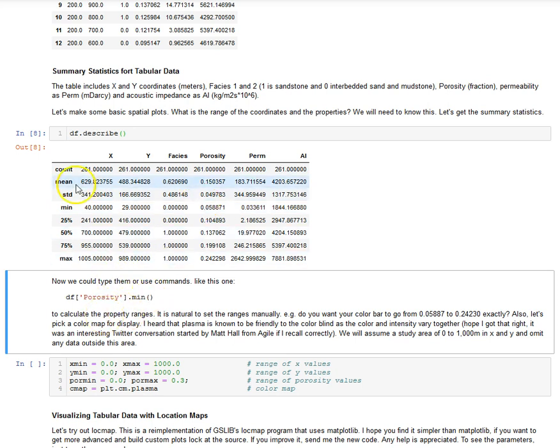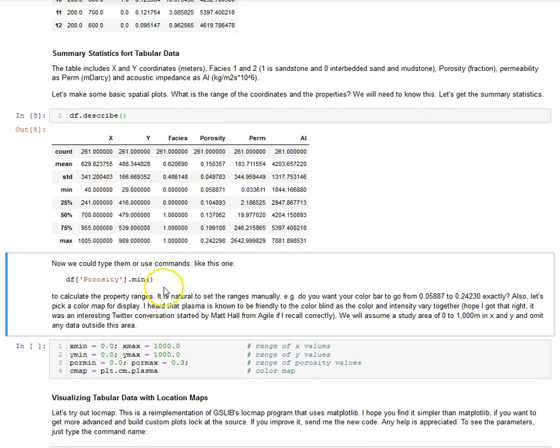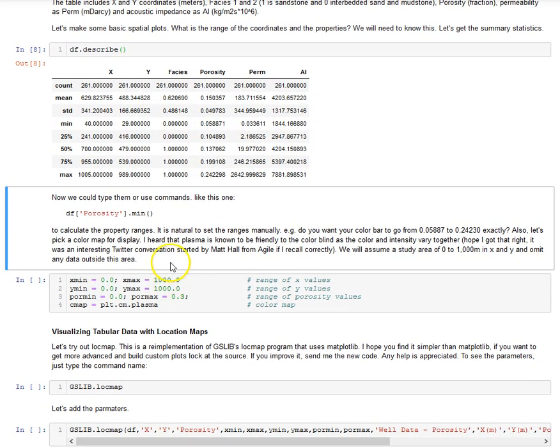Now, of course, you could go through and calculate all of these statistics individually. It would take a long time, but you could extract the series, like here, data frame, the name of the column. This would give you the series. You could do a values command right here and turn it into an ND array, as we did in the previous lecture. And then we apply the min command, which is built in. It can take a series or an ND array and give you the minimum value of that. And you could do that over all of the statistics for all of the properties. You could make this table much quicker by running that one command, describe.